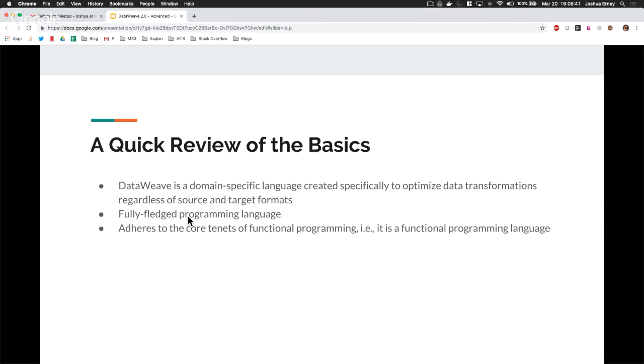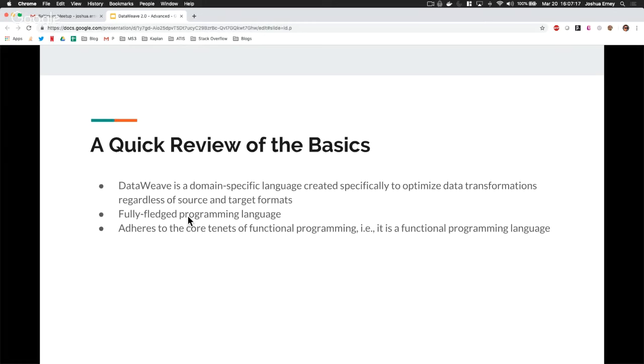The second bullet point I think is important to remember. DataWeave is a fully fledged programming language. It's easy to think of it as a tack-on to Mule that we can use optionally, and not really treat it as seriously as, say, Java. However, I do think it's at the point now where it's more important to start looking at it as a fully fledged programming language and think about it as such, especially when you are trying to learn new things.